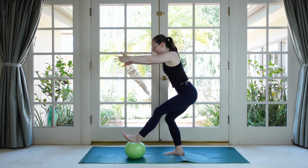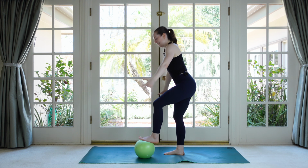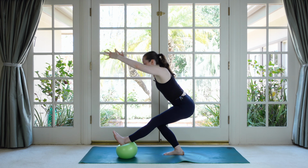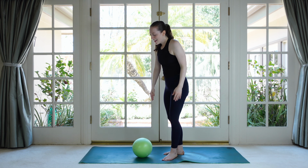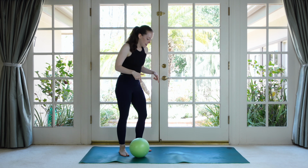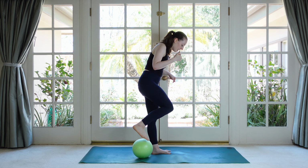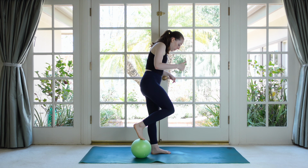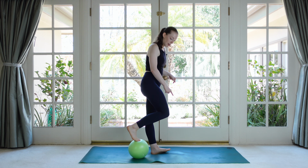Lean and then stand. Let's do 2 more. Maybe drop a little bit lower. And last one. Very good, you guys. Okay, let's switch feet again, except now we're going to roll the ball backwards. This time, start with the ball a little bit behind your supporting foot.